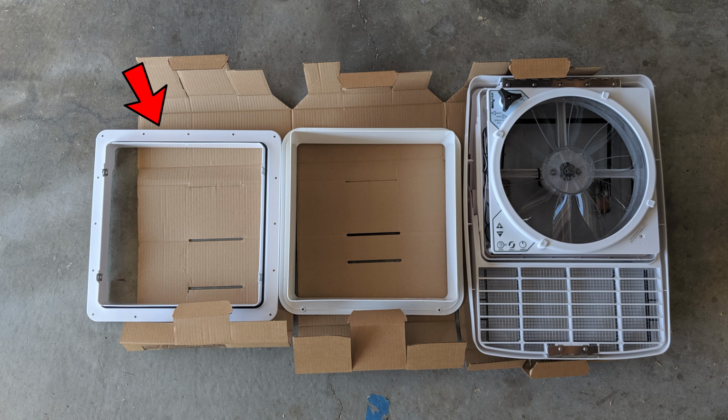The vent that I installed in my camper van is a vent fan combo, and these come in three parts. There is the main fan vent body, there's the mounting flange that actually attaches to the body of the vehicle, and then there's the decorative flange that comes up from the bottom and covers up the seam between the fan and the vehicle.